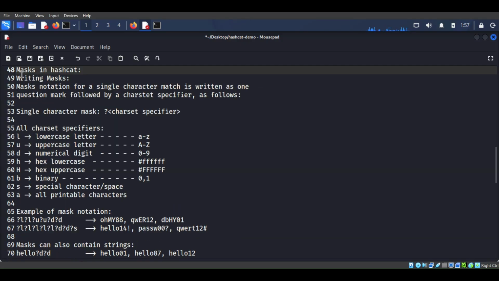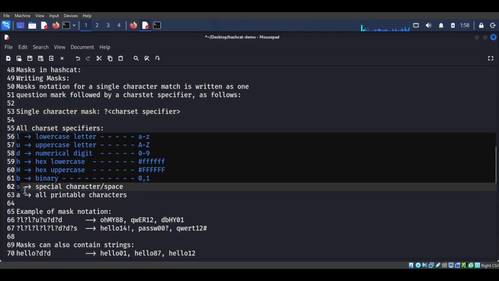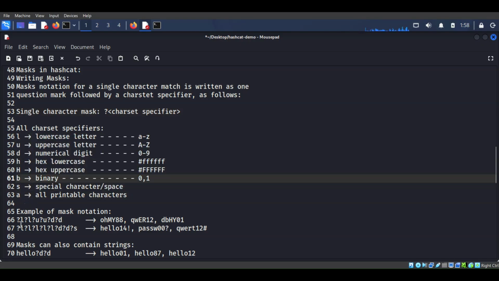So now to briefly discuss masks in Hashcat. Mask notation for a single character match is written as one question mark followed by a char set specifier. So you're going to be typing a question mark followed by one of these specifiers, and you can string together as many of these question marks and specifiers as you want.